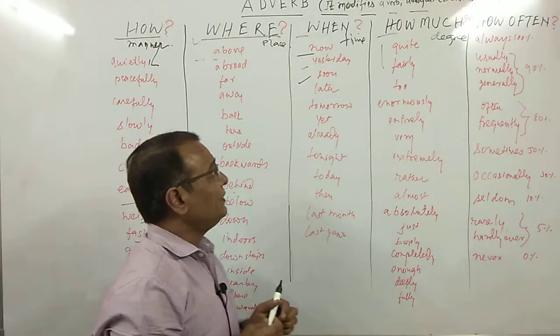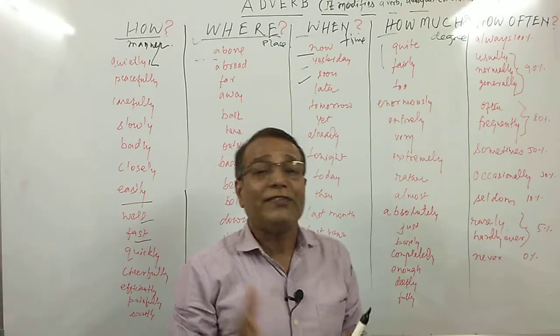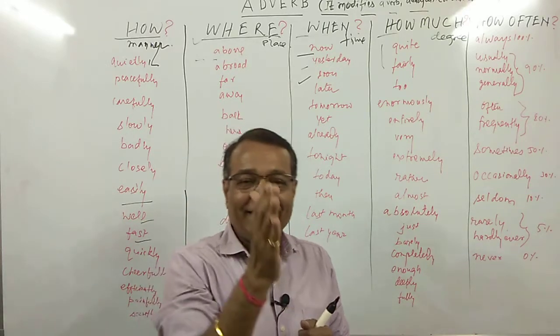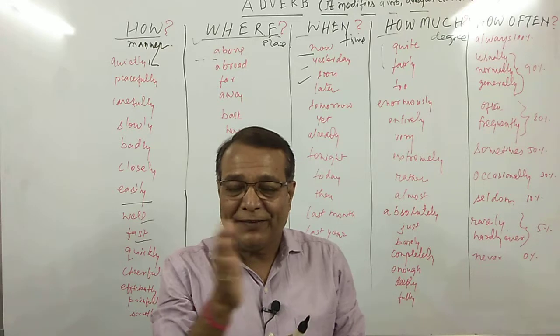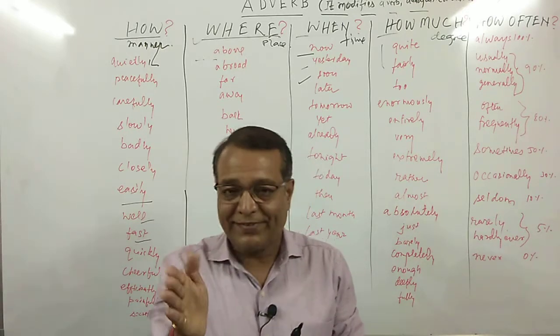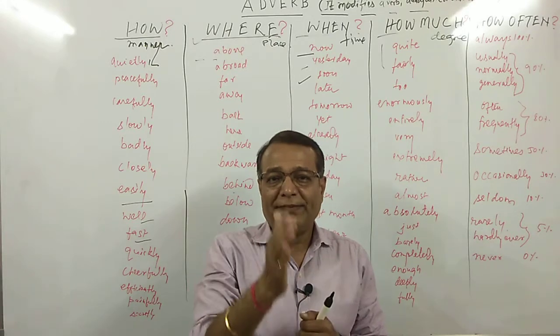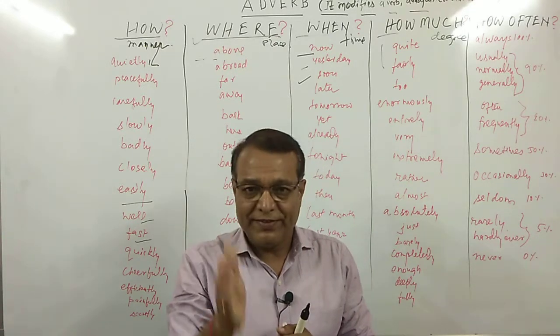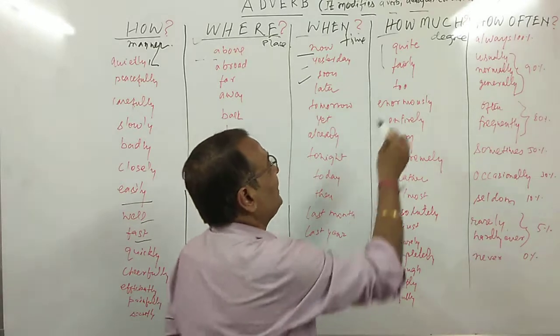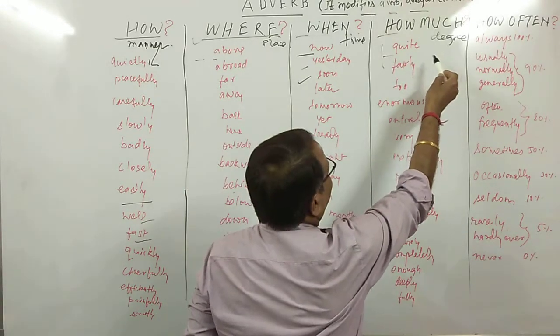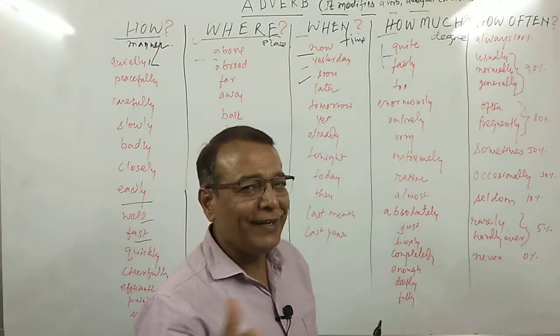Quite. Okay. This lesson is quite interesting, right? Here, this lesson is interesting. If I say this lesson is interesting, the word interesting is an adjective in this sentence. But if I say this lesson is quite interesting, that means I am using the word quite as a degree, right?